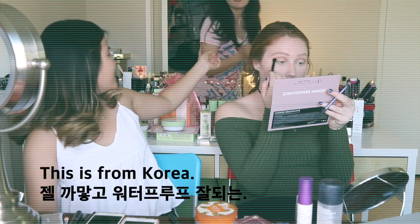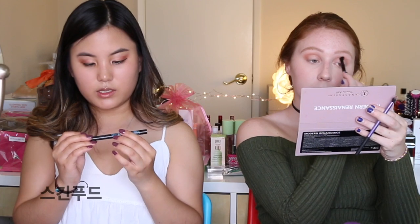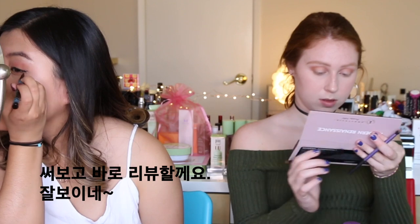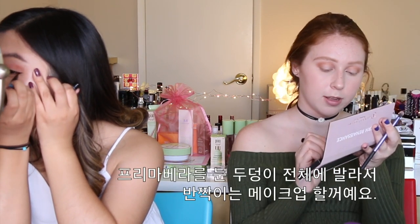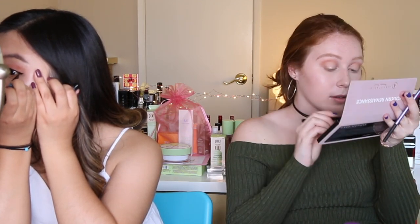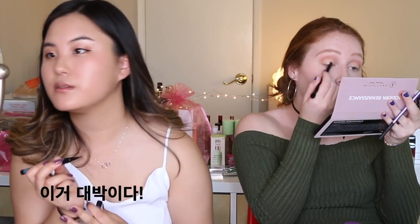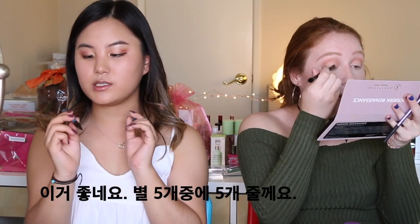I think most black and most waterproof. This is Skinfood — waterproof tip pen eyeliner. I want to see if it's felt. I'll tell you my reviews after I use it. It definitely does show up. I'm going to put Primavera all over my lid because we're going for a sparkly look. This is definitely impressive — that is really black! I like this, I give a good review: five out of five. Olivia approves. And then I just put some Vermeer on my lid to sparkle it up.